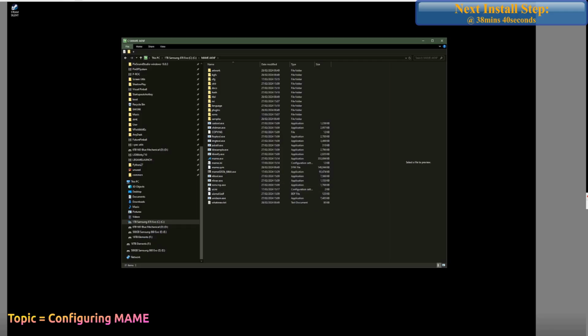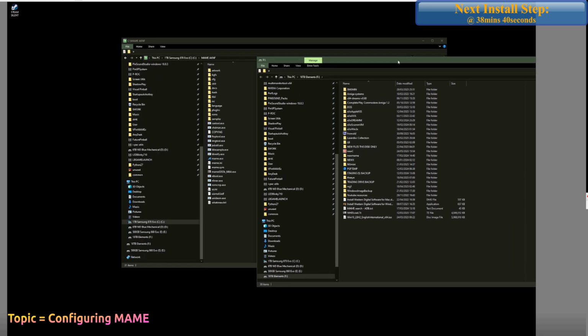Okay, so we've installed MAME, we've added our ROMs, we've done our controls. There's one other bit of optional config, which if you saw the power user part of the video, we covered, and that's those BIOS files. Now, if you're just going to be using the pack, this isn't something that's required.